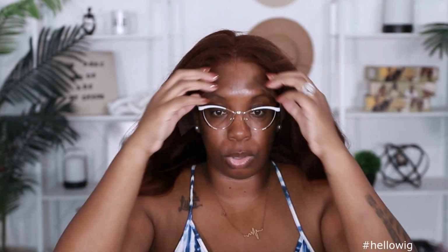That's the point. But like I said, it does come with the elastic band already in my wig. You're not allowed to move it anywhere. So basically where they stitch it is where it is. So they pretty much give you the standard head shape placement. So this could be good or bad for me. Y'all know how I am. My head is big. Ooh, that feels good.